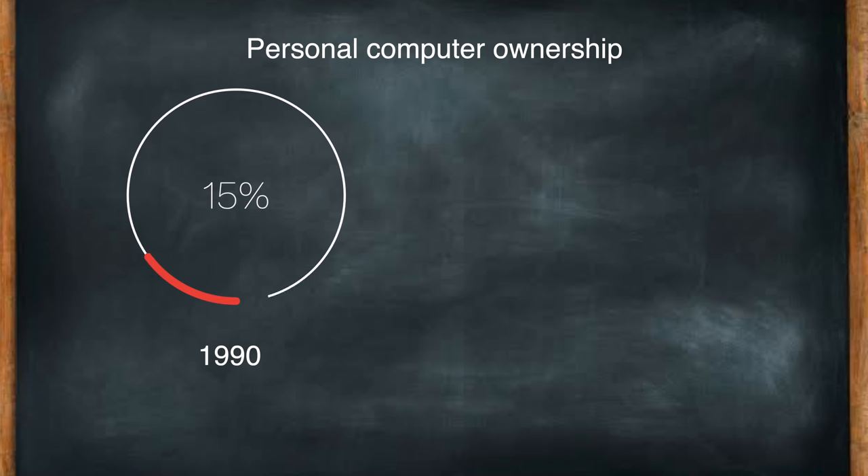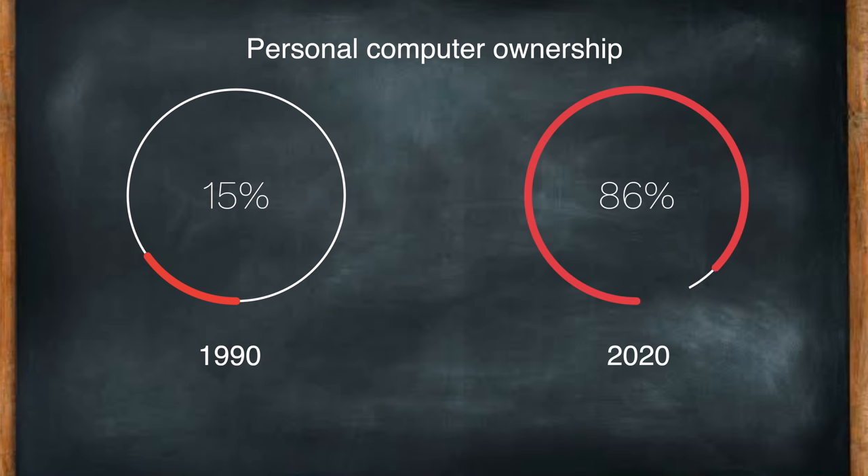In 1990, about 15% of US households owned a computer, and 30 years later, that number is now close to 90%. The estimation that 50% of the global population is going to be myopic by the year 2050 is a good reflection of that phenomenon. So it's very important that we know how to cope and adapt to these changes, as many patients nowadays mostly come into the eye clinic for the same reasons.